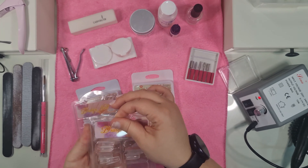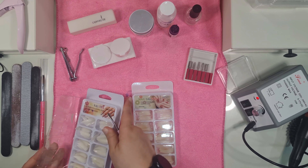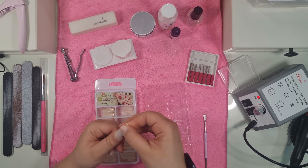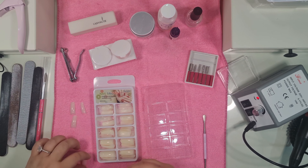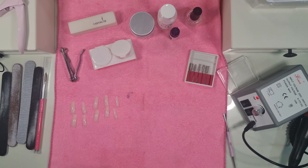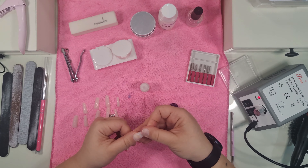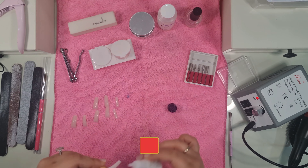I use a nail dehydrator at this point, though you don't actually have to use it here — you can use it further down, which is better in my opinion. Here are the tips: I've got them from Amazon, eBay, and these particular ones from Sheen. I measure them to my nails and line them up, as it's a lot easier to match the size this way than while they're already on my fingers. I just make sure I stick the tips down and I'm ready to shape from there.